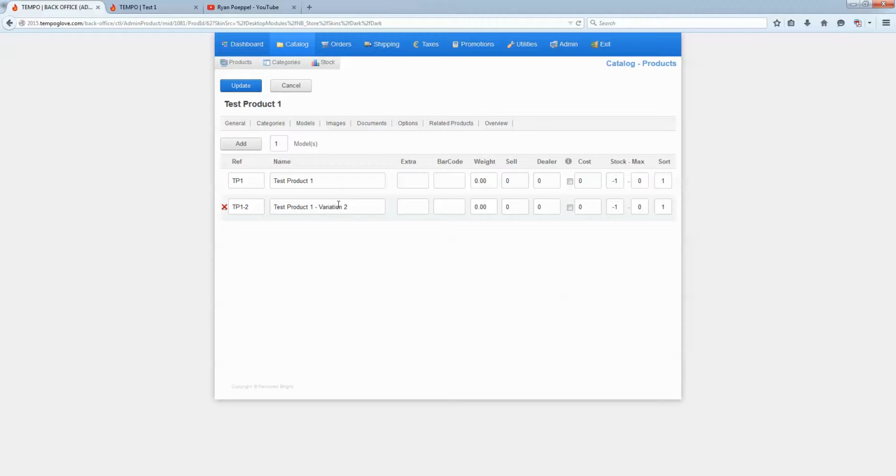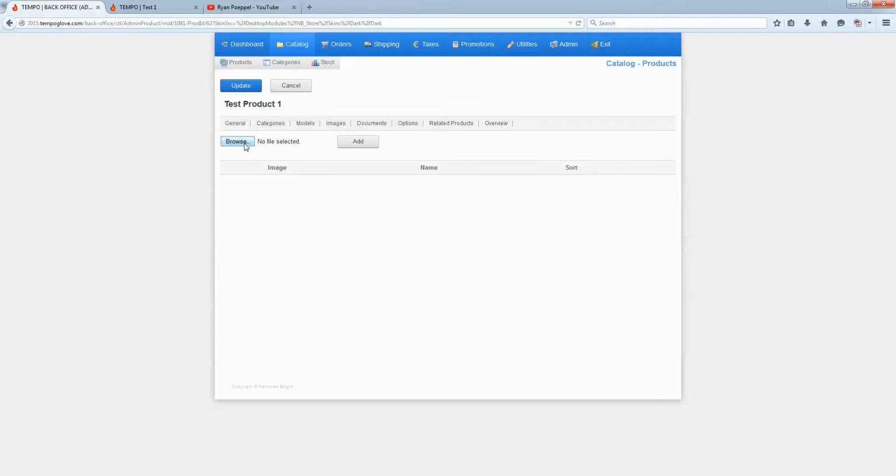And then here we can control the price also on the test product. So let's see, we want to sell the normal product for $35. Just type in 35 here. And then there's also stuff in here for dealer costs. You can do that stuff if you want to. There's weight, all that kind of fancy stuff. And then we're going to have this one be $40. Okay. And models, we're already there.